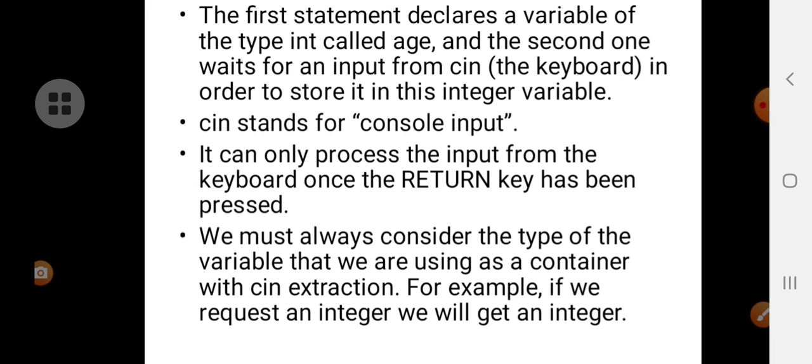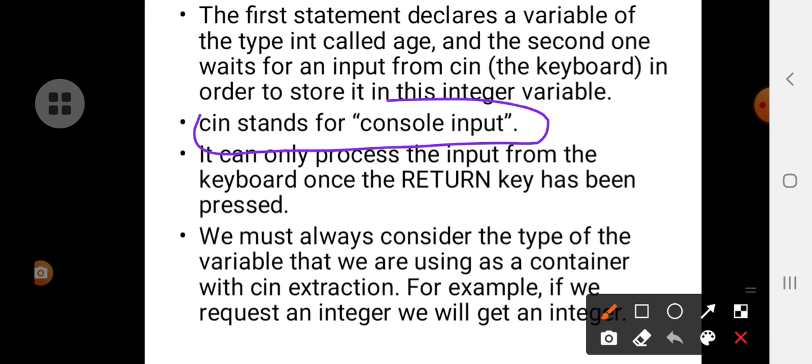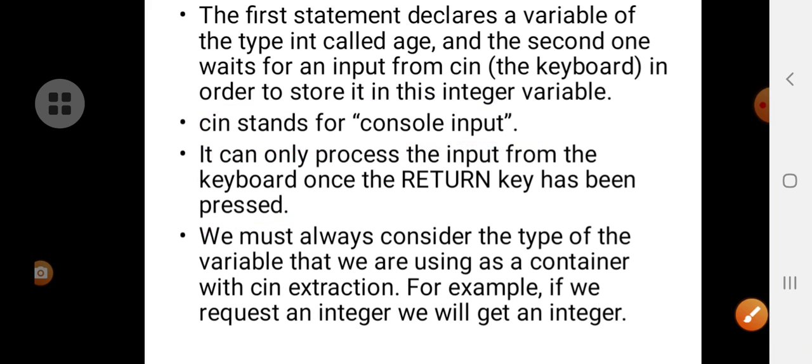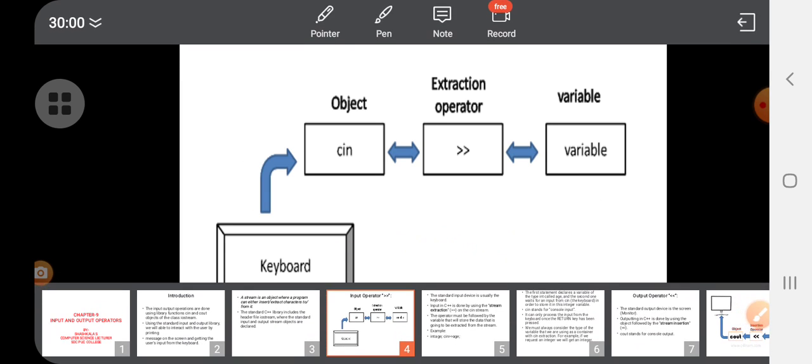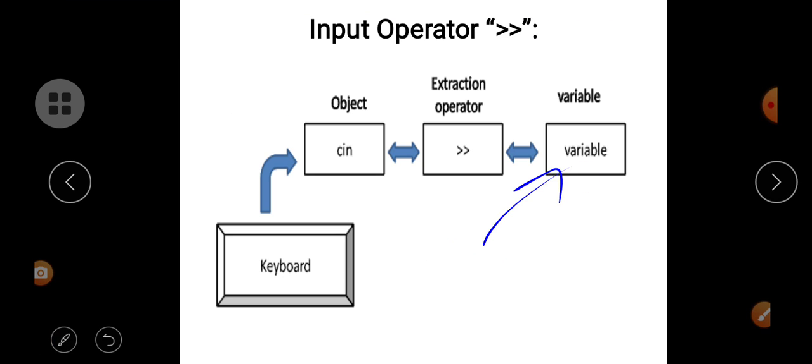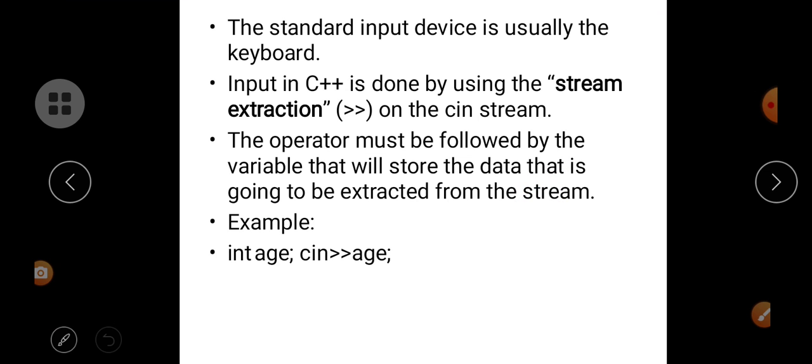Cin stands for console input. It can only process the input from the keyboard once the return key has been pressed. Once the return key has been pressed, only then will the variable be taken, or else it won't be taken.